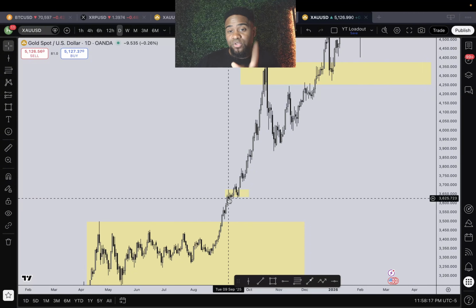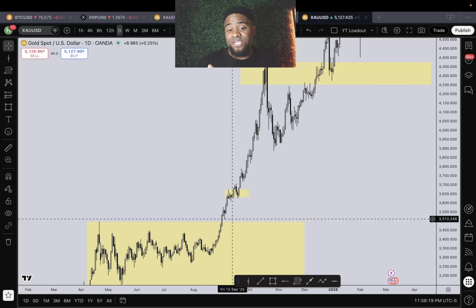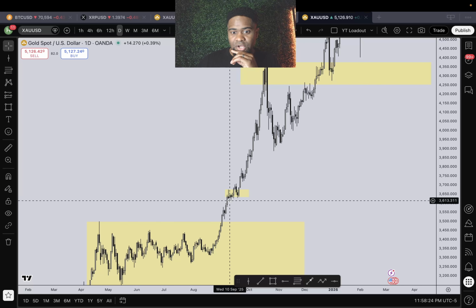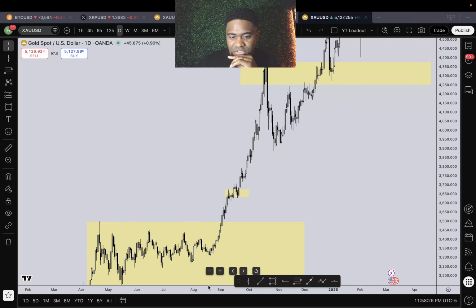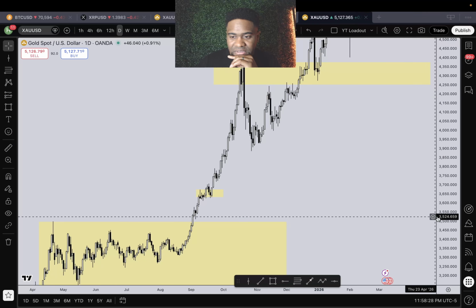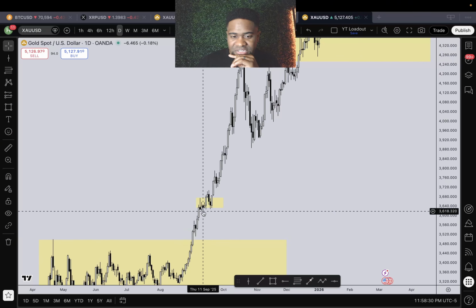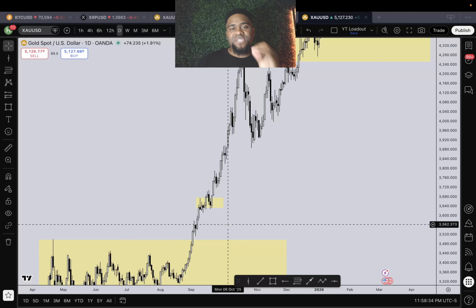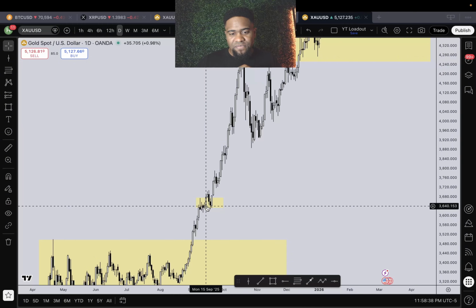But yeah, so when you see wicks, the other team is really trying to take over. So the wick kicked in. We got a pretty decent wick right here above this little teeny brick. You got this little teeny brick, and you got this big wick. So that means sellers try to come back in, try to take back control, right? And they were fighting for territory.